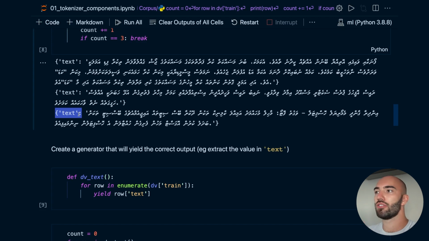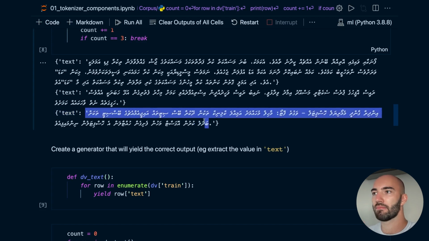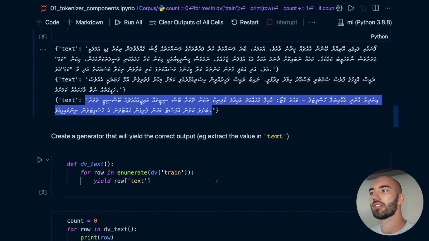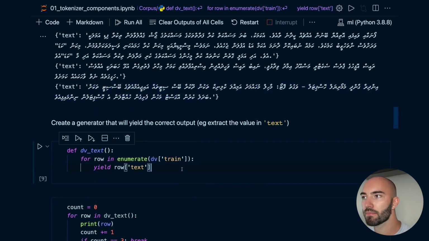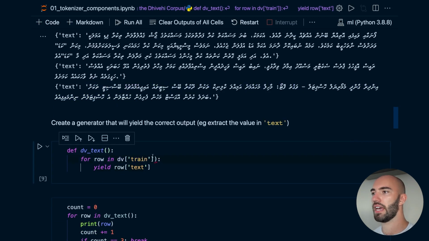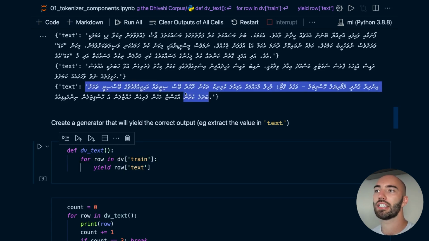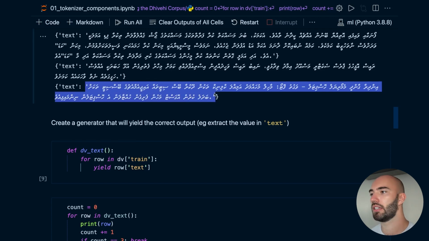It expects just this here. Nothing else. So what I've done is create a generator object here. And you don't need an enumerator. I'm not sure why that's there, so we remove that. All this does is iterate through each row and extract the text from each row. So it's literally going through and extracting this and nothing else.